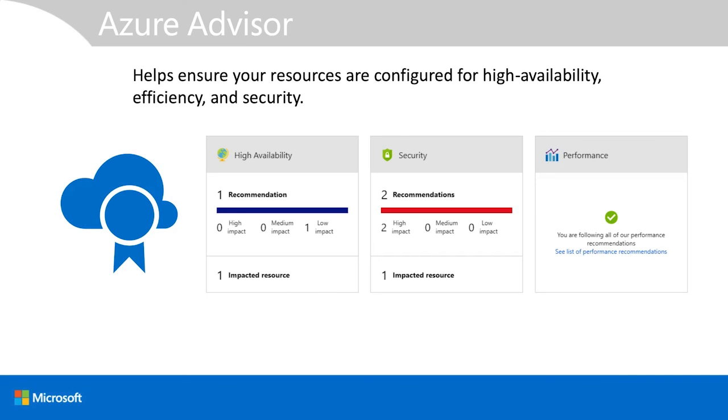Azure Advisor is a tool available in the Azure portal that helps you to configure high availability, efficiency, and security. And it does this by offering recommendations in the areas of high availability, security, and performance for your Azure resources. So let's head over to the Azure portal and have a look at the Azure Advisor in a real-time way with some of the Azure resources that I've already created.